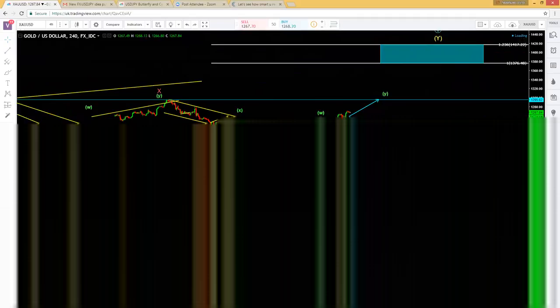And that is supported by the fact that I'm expecting oil to be strong. And when oil is strong, it means the CAD is going to be strong. And the CAD is strong on Aussie CAD, the quoted pair, which is always the second pair. When this one is strong, obviously this will go down, right? So this is the quoted pair, and this goes along with oil. So I'm expecting this to break here. I'll be expecting a break and maybe a formation. Some call it a retrace, but for me it's just a flag, which is a continuation pattern, and then we're going to sell to complete the Z. Okay, so we've got a trade here.